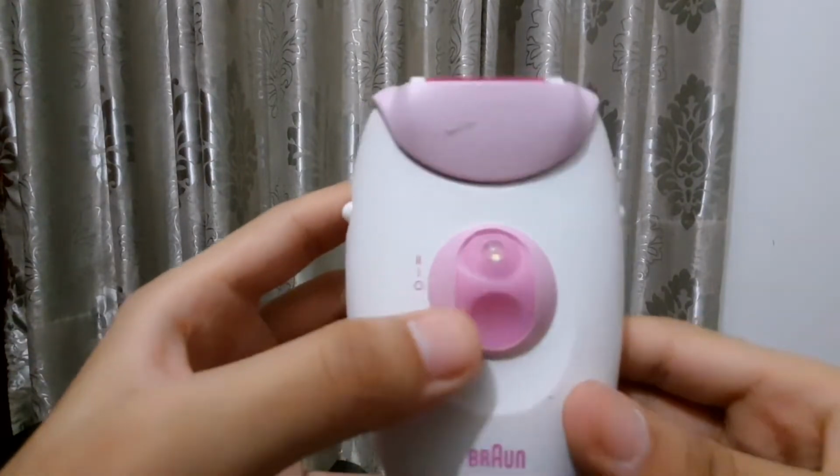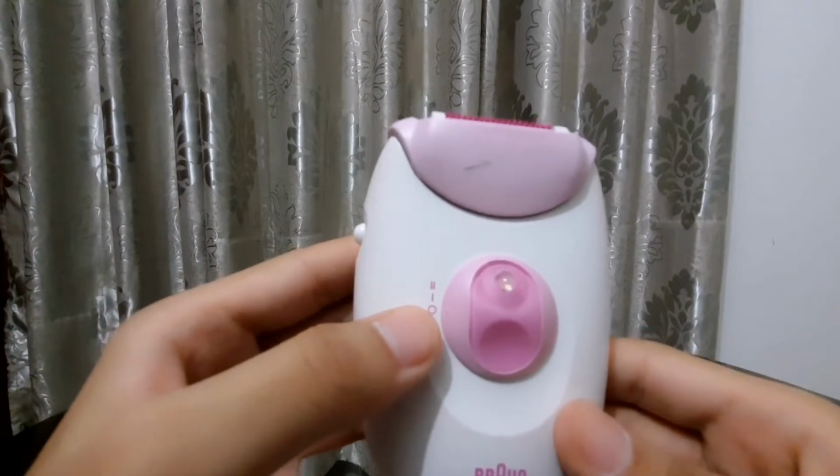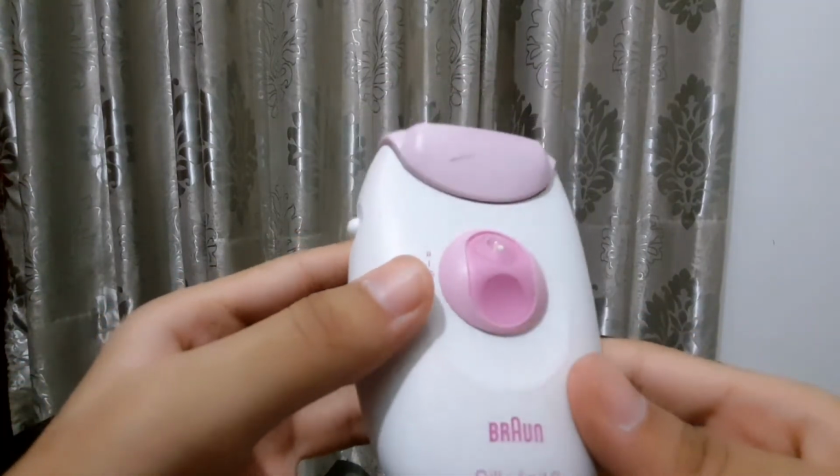So these settings are setting 1 and 2. Setting 1 is used if you want to be extra gentle, and setting 2 will be used if you want to be extra efficient with your hair removal.